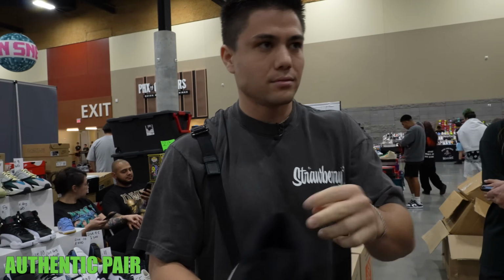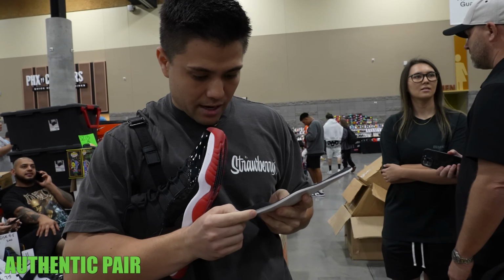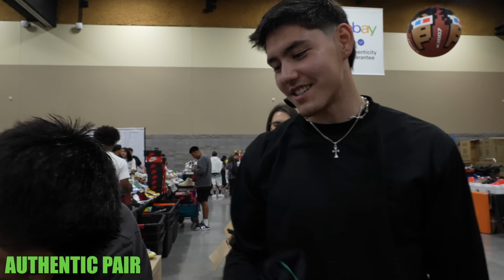Some pairs are weird, sometimes it's quality control though. You look at the inside tag, making sure it's the right font right here. That's the worst. You ever accidentally sniff a shoe and you're like, oh, it's used? Like, thanks for letting me know after I sniffed it. Yeah, I mean, there's nothing glaring that's popping out on me.